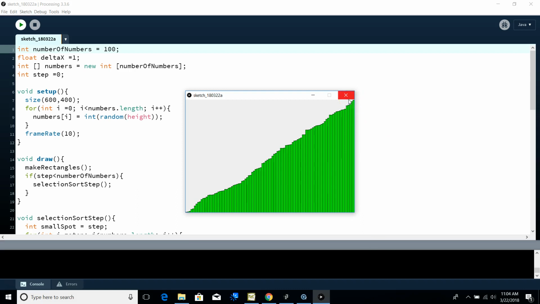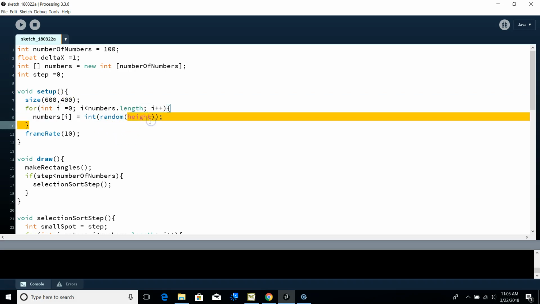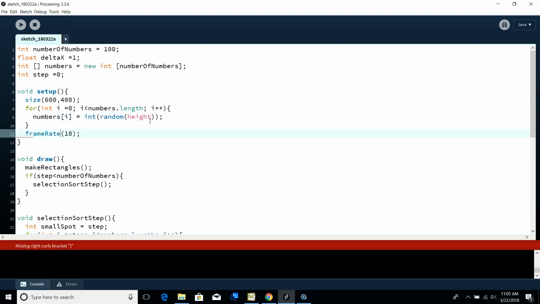If you remember my little gravity simulation, I picked a random number and then I squared it. So that's going to do something else. So in this one, the height on my picture here is 400, right? So if I took a random number up to 20, deleted a lot more. Control Z. Deleted a lot more. Not so much more.